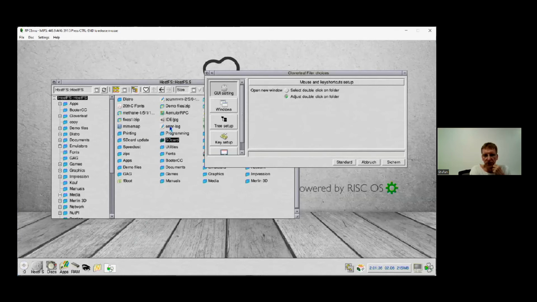We have a changed behavior in CL Filer as standard, but you can configure it to use the standard RISC OS schemata. I mean, with key shortcuts and also the mouse handling.